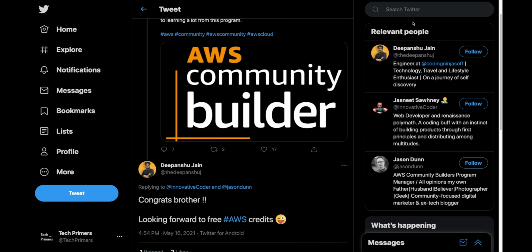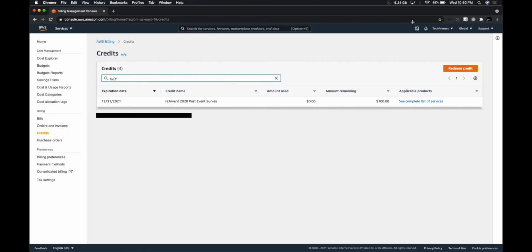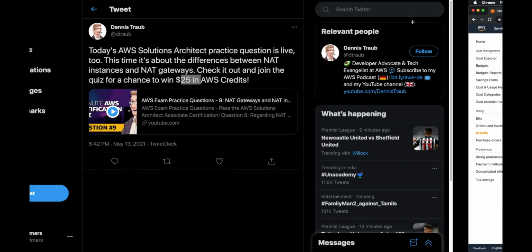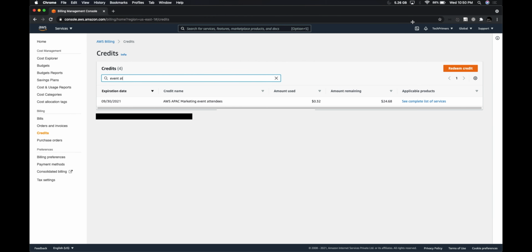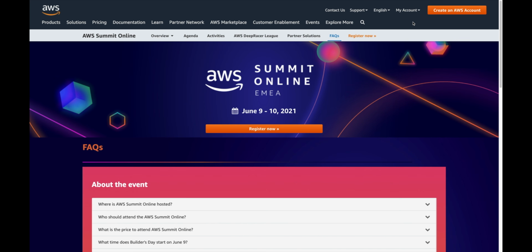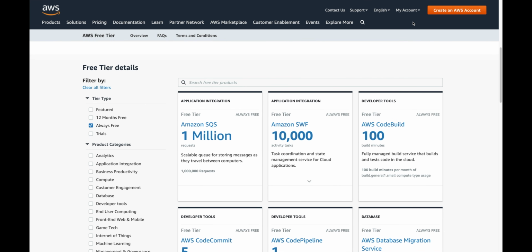If you feel left out, then definitely attend the sponsored booths or the AWS events to get more credits by attending different surveys or sessions which AWS has been creating for a while now. Or finally, the last option is leveraging the always free tier if you're okay with using some minimal services which are available for free always, and if that fits your bill. So those are the 8 different ways you can make use of an AWS account so that you are not charged even after the 12-month free tier period.